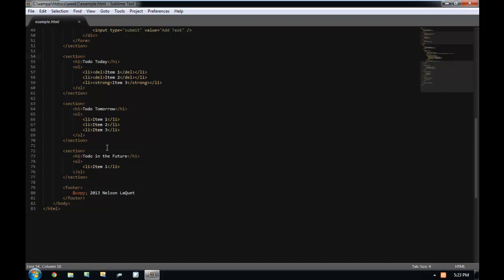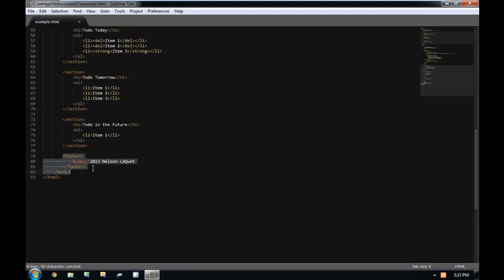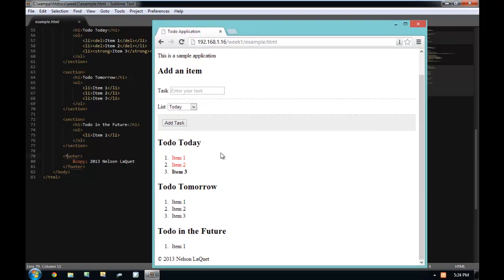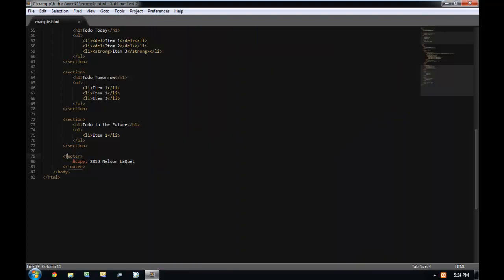So those are our 3 sections, and those 3 sections are followed by a footer, which again is just an element that describes a footer, and it's called footer because that's what it describes. And I wanted a footer, so I used the footer element, which happens to be called footer. You can see it being represented down here, but the browser doesn't really do anything special with the footer element. We'll do some fun stuff with the footer element later, though, once we start talking about how CSS works.